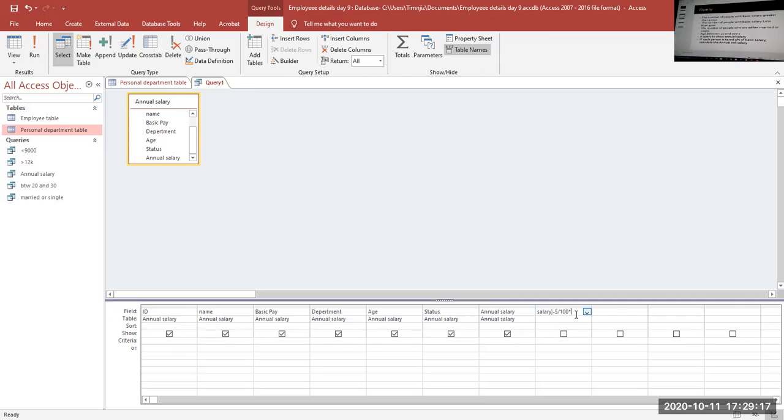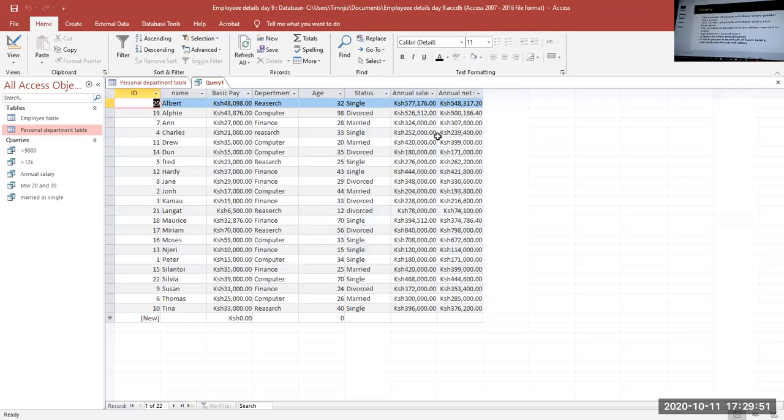Put it under the square brackets, basic pay, and then I multiply this basic pay times 12, because I want the expenses for the 12 months. So annual salary minus the expenses, you get the net salary. Let's see how the formula will be. Okay, it's there.